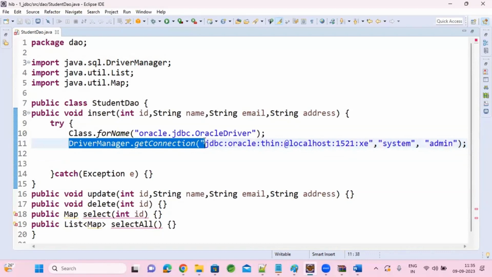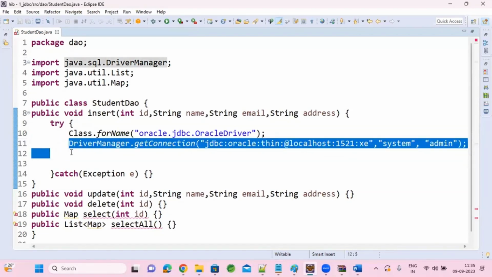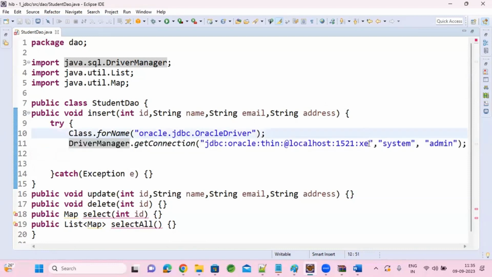So what will it give you? When this line fires, it goes to your database, wherever Oracle is installed, and asks for one session internally. The database will then respond if the username and password are correct for this schema. This XC schema's username is system admin. It will check whether he has the right credentials or not.